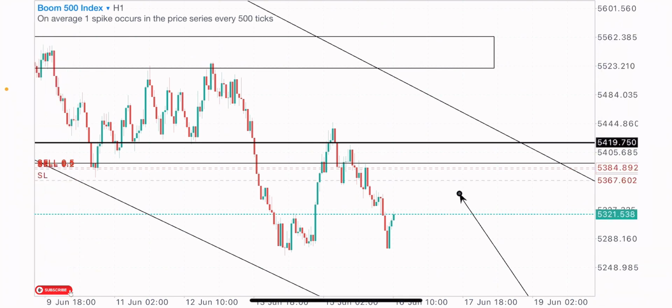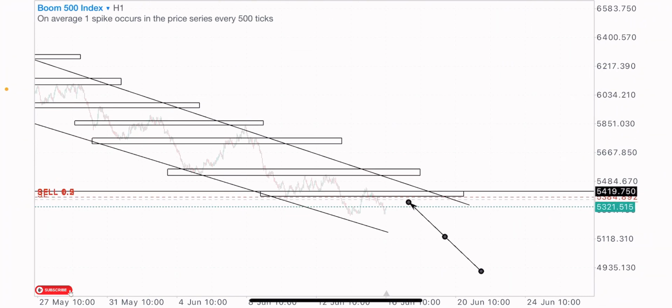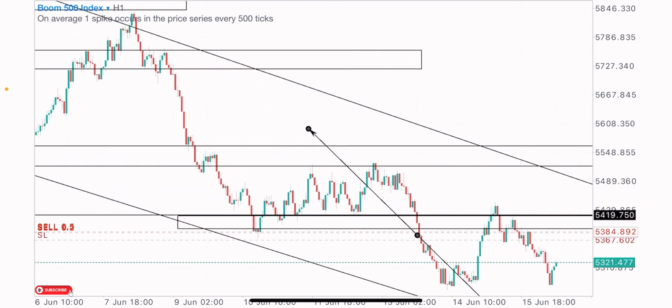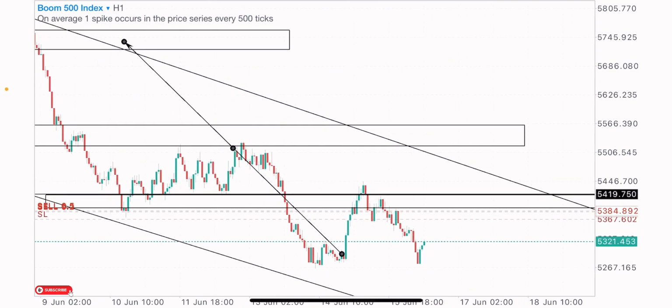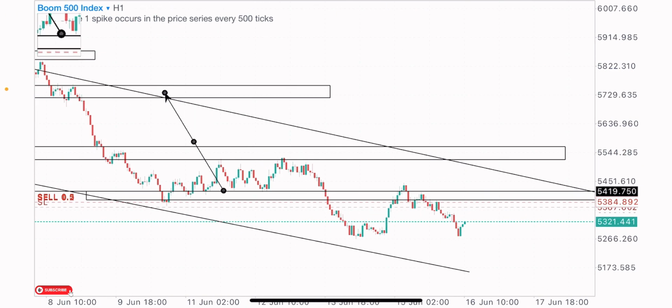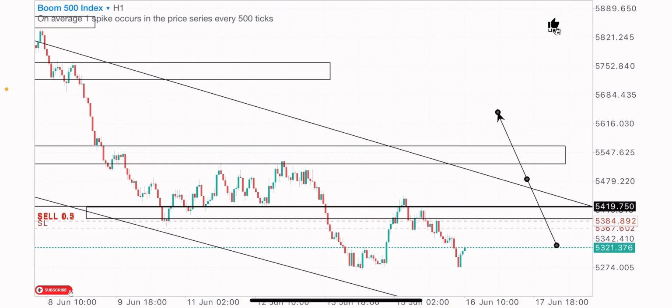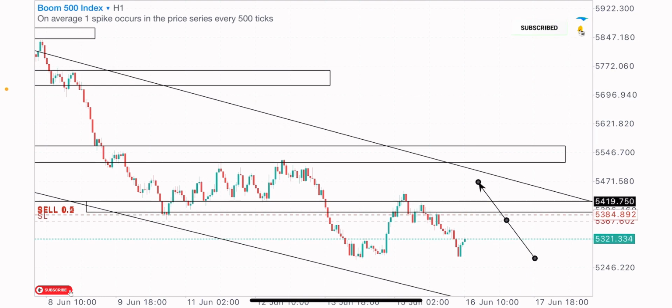So I identified this zone and marked it out. I spotted this formation here on the 1 hour time frame. This level here, seeing that we've got price right on this level a couple of times. Support here, support, got broken, retested here. I took my sell trade at this point, and my stop loss was somewhere here, at this zone. So we can see our price has sold off to the downside. I've made about $600 profit on this trade, and I've moved my stop loss below my entry, closing about 80% of my positions in good profit. So that's how I was able to take the sell trade on Boom 500 index.